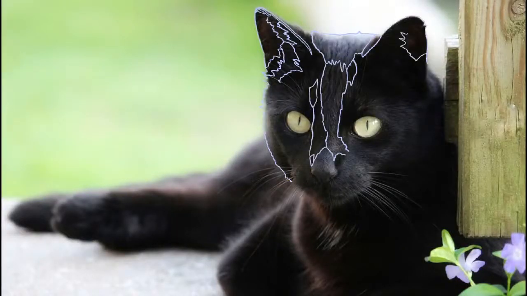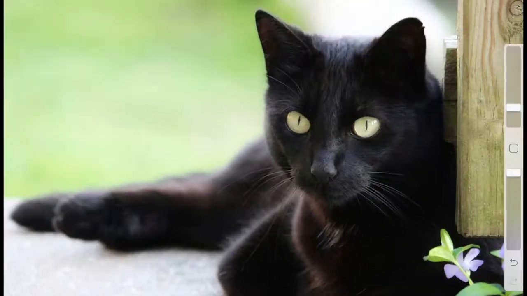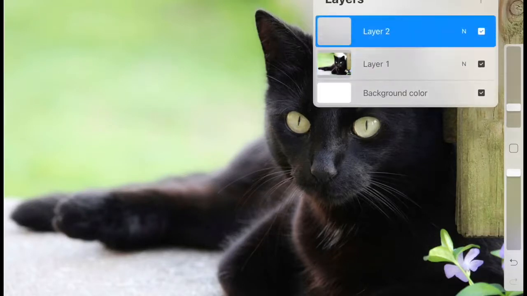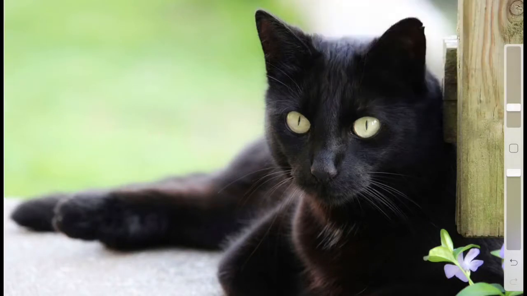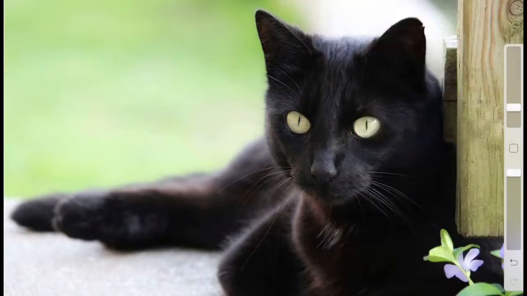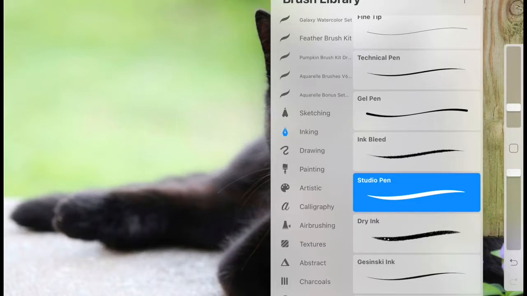In this video, as the title suggests, we are going to go over how to make embroidery patterns in Procreate. Now this is just for Procreate, so if you're using Adobe Photoshop or Illustrator, which is also a really great program to make embroidery patterns, this probably wouldn't help. However, some things could apply to it, but anyway, this is for Procreate. And I am going to be using a default brush, the Studio Pen, so don't worry about having to download one.